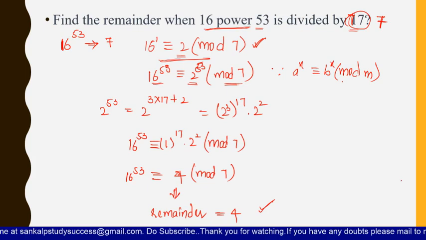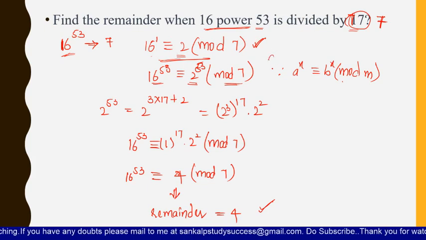So let's recap it once more so that it becomes much more clear, so that you can solve some other problems of the same model. 16 to the power of 53, when it is divided by 7, what is the remainder? That is the question which we have. So now reduce the base to the least residue of modulus 7. That means 16 is congruent to 2 mod 7, because 16 minus 2, which is nothing but 14, is divisible by 7. So you can write it as 16 is congruent to 2 modulus 7.